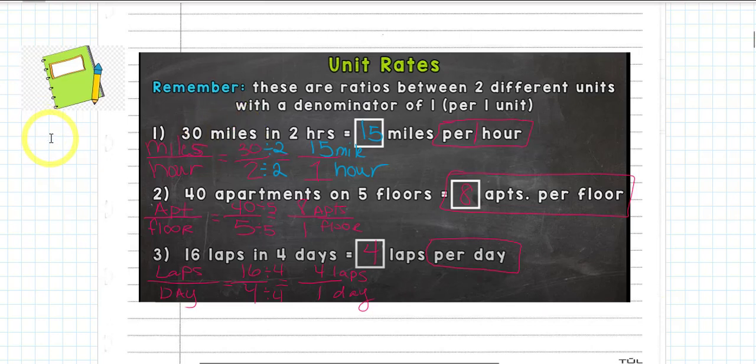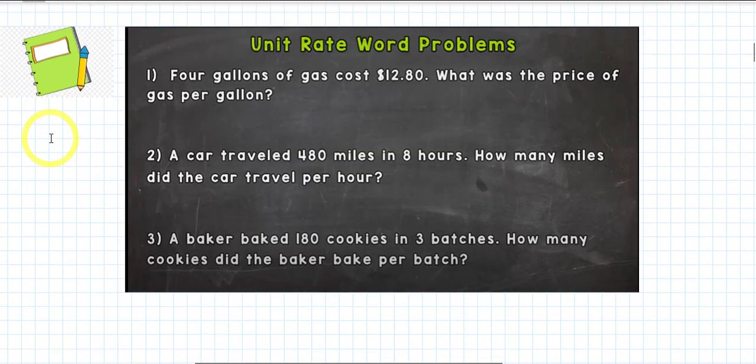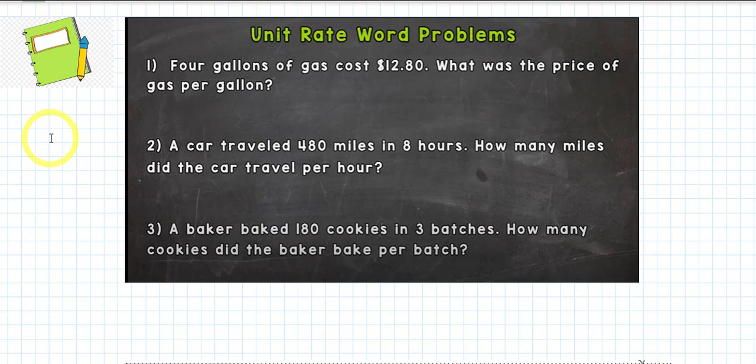Okay, so if you have any questions here, make sure you write them down and ask me. We're going to move further to now where we're looking at word problems. So make sure you pause the video. You want to make sure you title this Unit Rate with Word Problems. You don't have to write the entire question out, but please make sure you show your work. You number 1, 2, and 3 and show your work for each one.